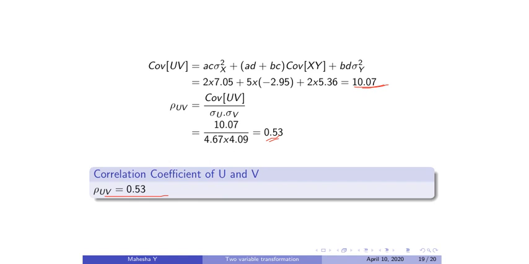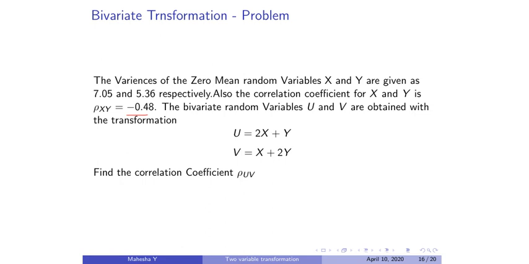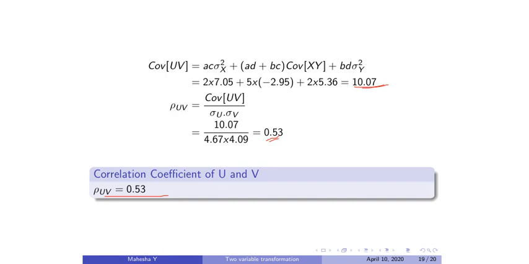So what is our inference? The inference is that initially x and y had a negative correlation. Negative correlation means if x is increasing, y is decreasing, or they had a value which is not correlated, not related. When it is transformed like this, the correlation becomes a positive correlation. So if two data are not related, we can relate them by using a linear transformation. That is the inference we have to get from this problem.